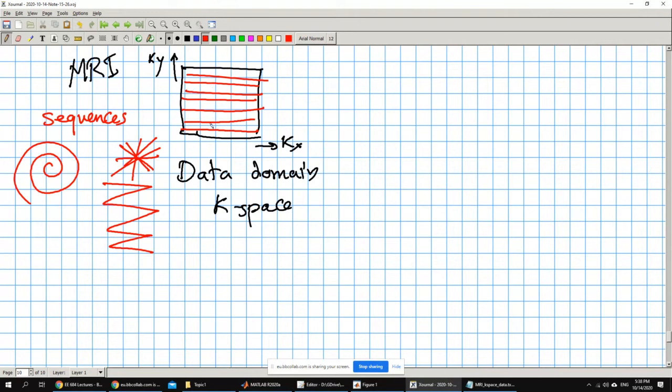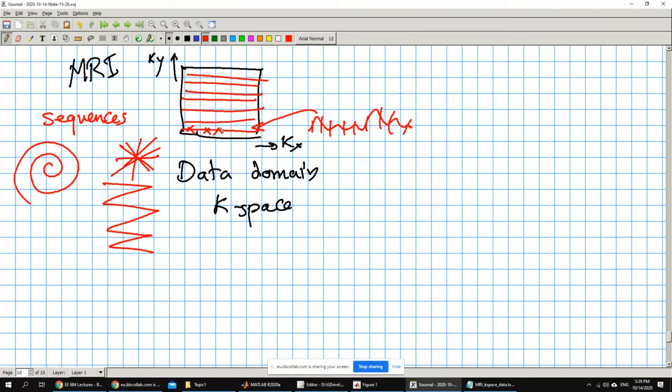So what we have are samples from here. The signal that comes out of the MRI machine corresponds to one of these lines. So I sample the signal and place it here in the corresponding line. I keep doing that for each of these lines until I cover the k-space area that I want. So the sampling I do for the MRI signal is actually sampling in the frequency domain.